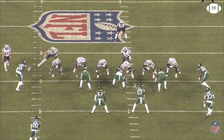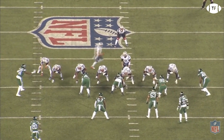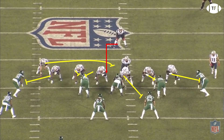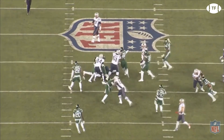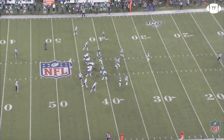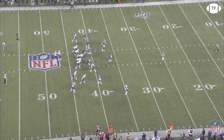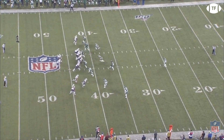The Pats return to their previous first down formation — load right, FAP, ZIP. However, some miscommunication gives the play away early, and the Jets' Steve McClendon is able to meet Sonny Michel in the backfield for a loss of two. With second and long, Brandon Bolden and James White check in and line up in gun spread right. Bolden motions into bunch and White comes into the backfield. They strike with a quick play-action screen to Bolden for a two-yard pickup.